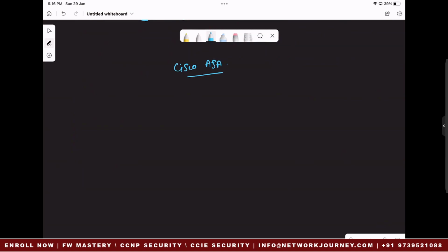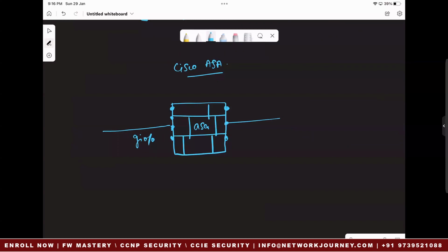In general, I'm talking about the same fundamentals you can apply on different vendors. Most of the things would remain the same. So let's assume this is an ASA firewall. They have input and output ports like regular devices. So they have ports, all in a gig interface, and they have output ports. Let's say there's an input port Gig 0/0, and there is an egress port Gig 0/1. Now if ingress or incoming traffic tries to enter, the first thing ASA would do is deny it. If it is a brand new firewall and you just plugged it in without configuring any policy, the first thing the firewall does is deny this.